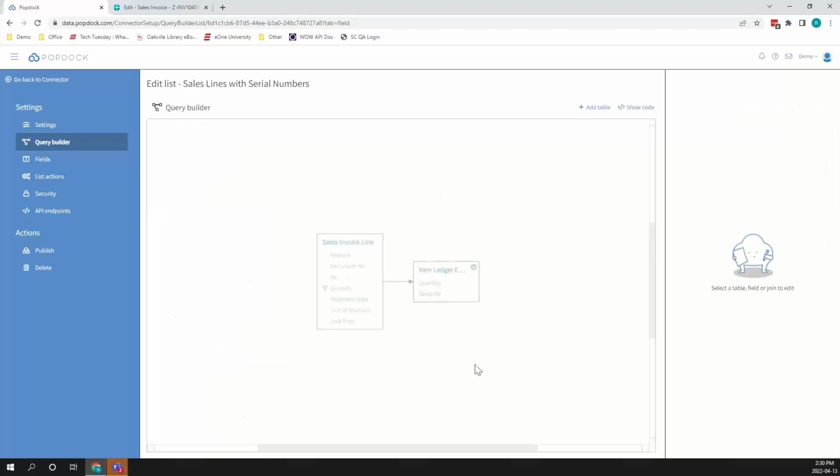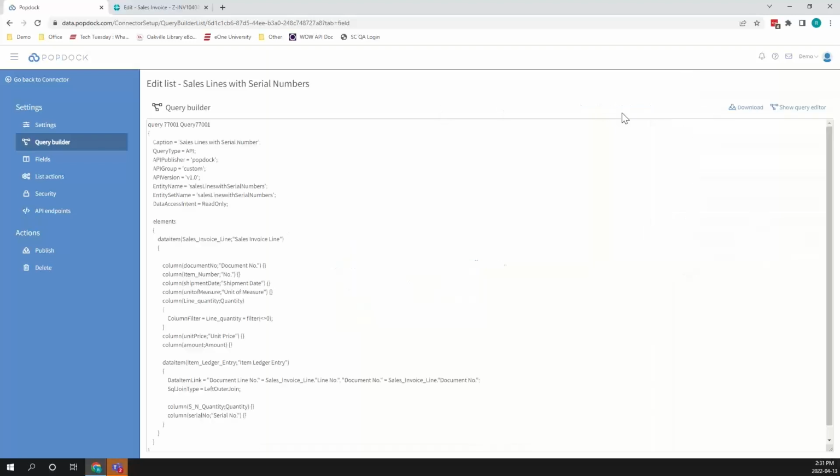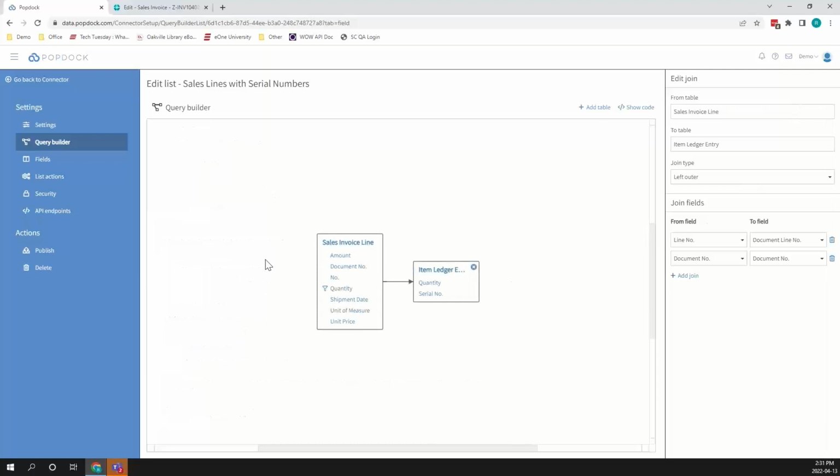Okay, all you need to know is when I'm done building this and making my joins and selecting my columns, all I have to do is click on publish, and that's going to get deployed to my Business Central tenant, where now it is a query. It's also available to me to use as a list within Popdock. Okay, so all of these things are true. It's a very simple way for you to deploy this. I don't have to create a Docker station. I don't have to go through and compile this there. I don't have to do a whole bunch of things. I can just use it.